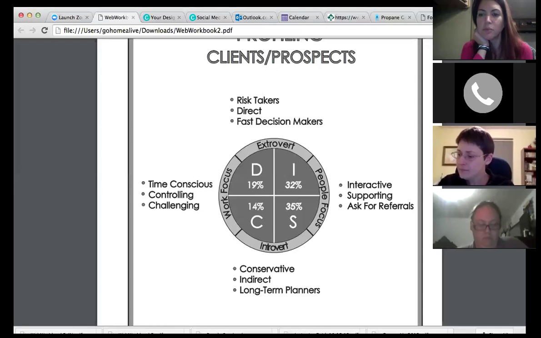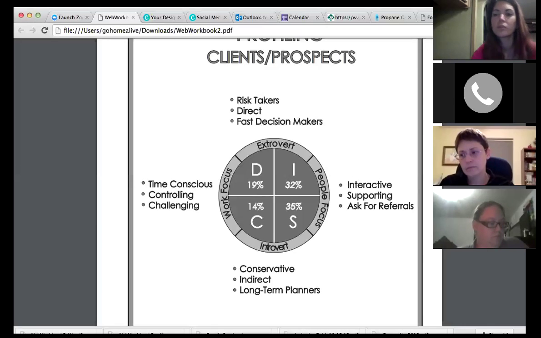The big thing about S's especially, now it's not that way with I's, because I's will run to get out in front of the band to look like the leader of the band. So they have no problem meeting people and asking for the order, but some of our best relationship people are S's. And they know all these people, but they're kind of afraid. If I ask you to join my team, if I ask you to start taking these supplements, if I ask you to do some coaching with me, then I might put our relationship in jeopardy.